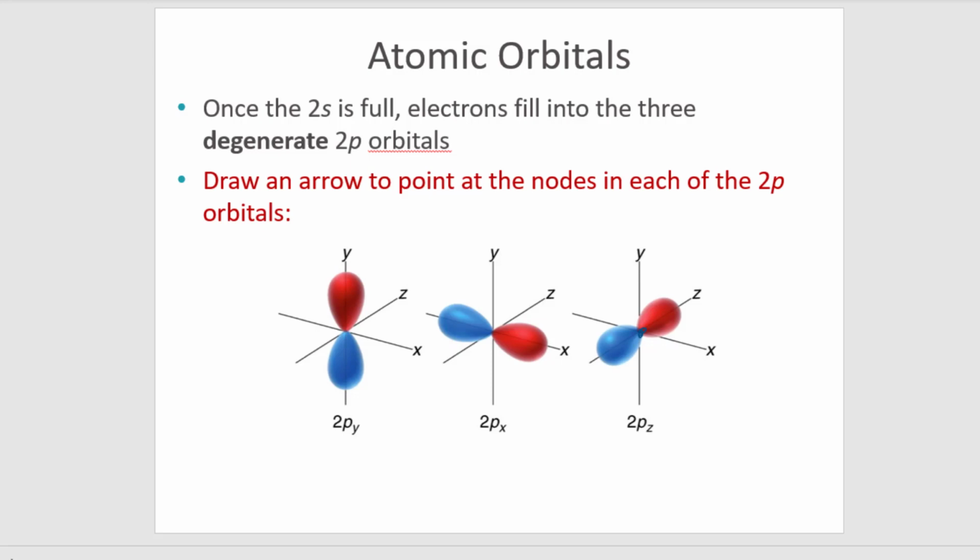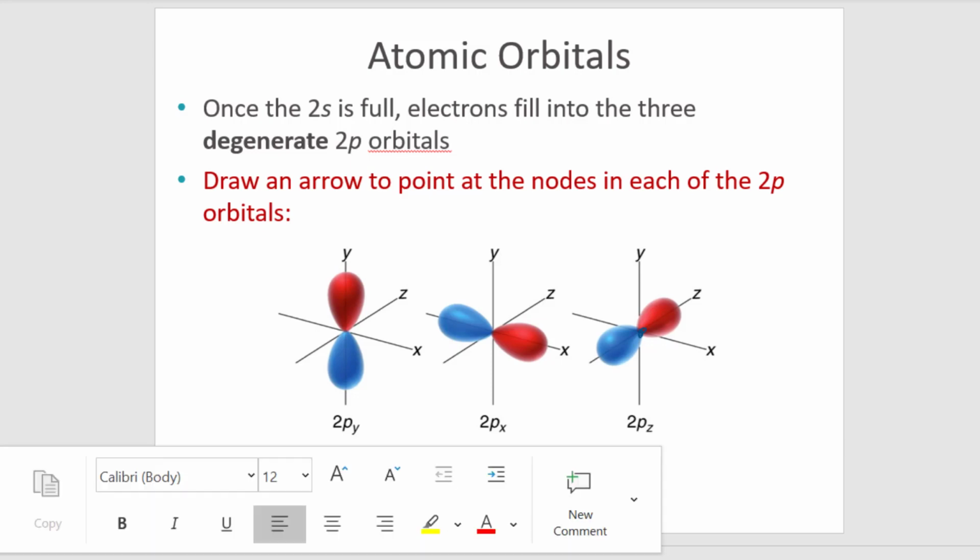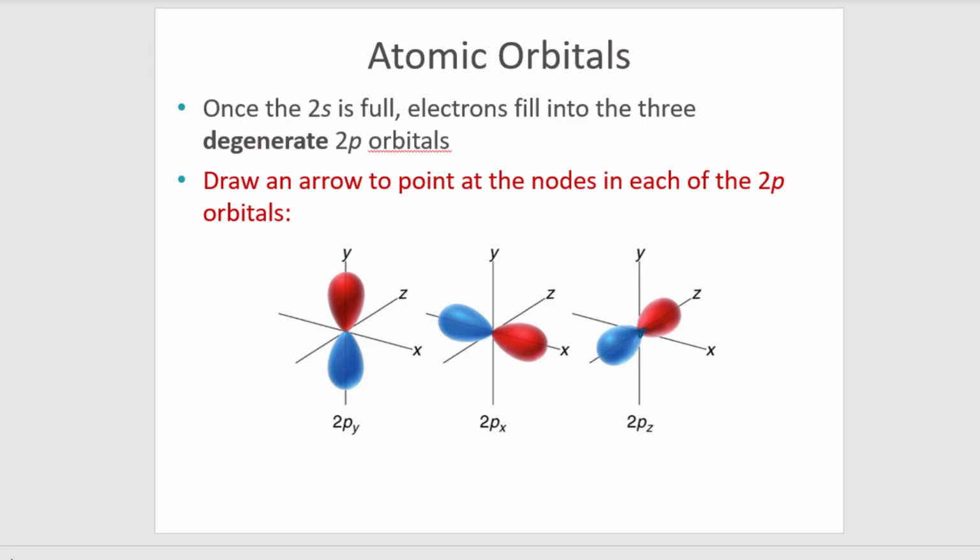Now, when you are doing electron configurations and you're filling p orbitals, these are the 3 p orbitals that house the 6 electrons in the p block. And we'll talk about these as we go over electron configuration. But remember, each orbital can only have 2 electrons. So if we're talking about a single s orbital, you can put 2 electrons in there. A single p orbital, like py, has 2 electrons that can be housed in there.